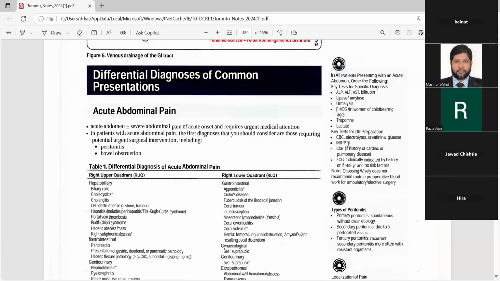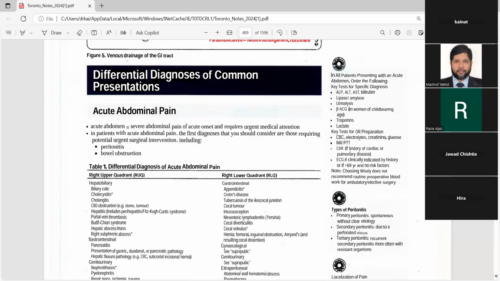Minor surgeries mean where you have to do a cut and then drainage of the pus, or let's suppose a dental surgery. Those are all our minor surgeries. But when it comes to major surgeries like pelvic surgeries, if a patient is going for a hip replacement, or a knee replacement, in those cases we need to do the chest X-ray and ECG. That's what we order in our practice.